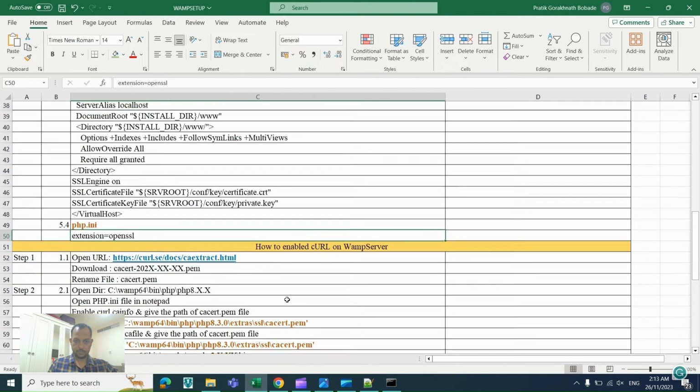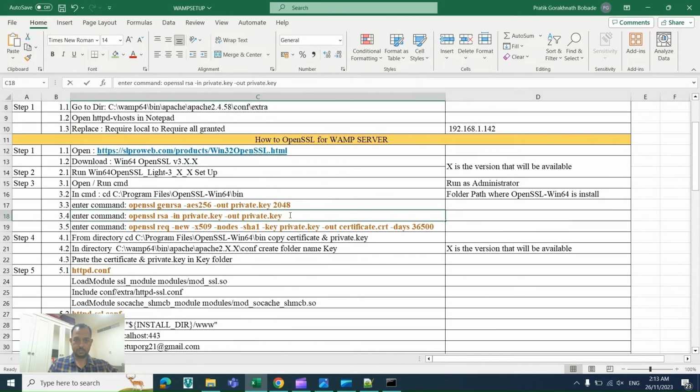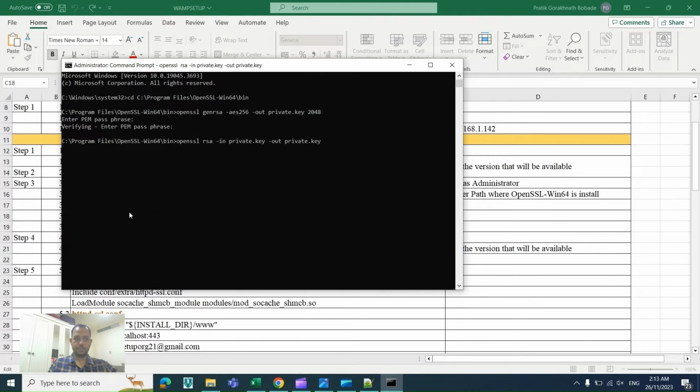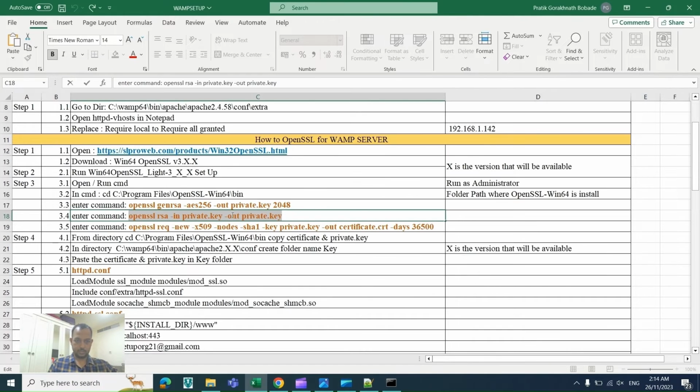Now for the private key we will run the second command. I will select it, paste it, and again enter the same key, setup org @121. Correct. So this has been written.